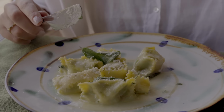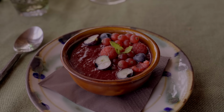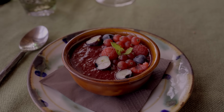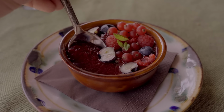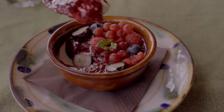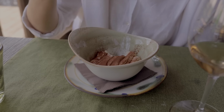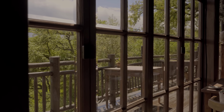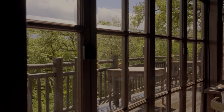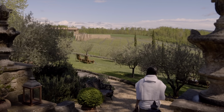We enjoyed a light pasta lunch while the weather outside was still a bit indecisive on whether to rain or to let the sun shine. By the time we finished though, the skies were clear, which made for the perfect opportunity to explore the gardens around the Trattoria and the main villa.